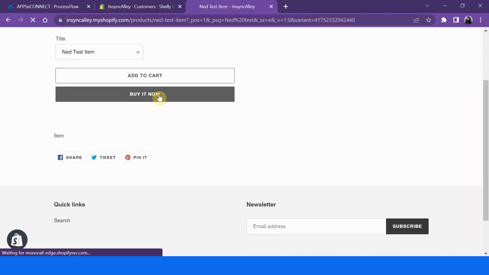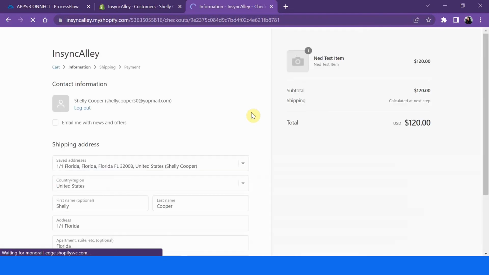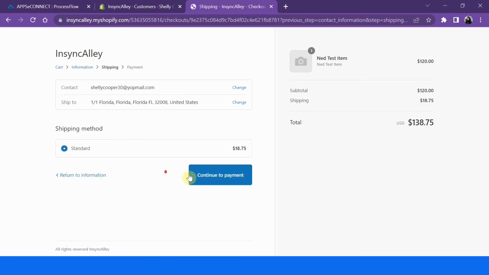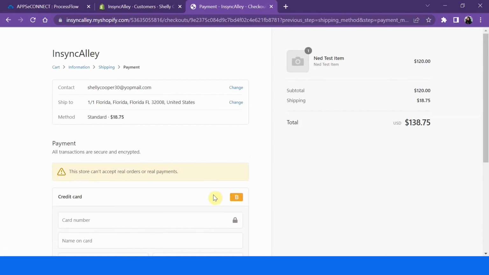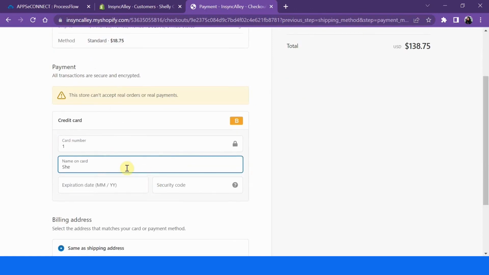Once the order is created, it will get synced from Shopify to SAP, and also it will notify the delivery manager. Here, we will connect the Teams account so that the notification will be sent to the delivery manager's Teams account. So here we are just placing the sales order using random details like the shipping method and all other required details. For the payment, we're using dummy credit card information.